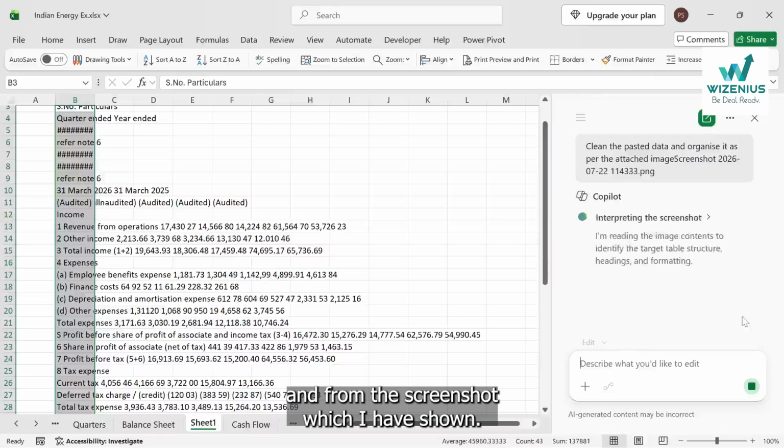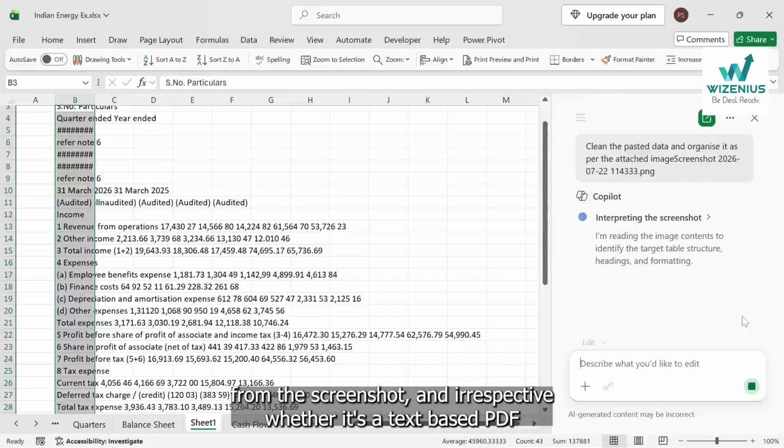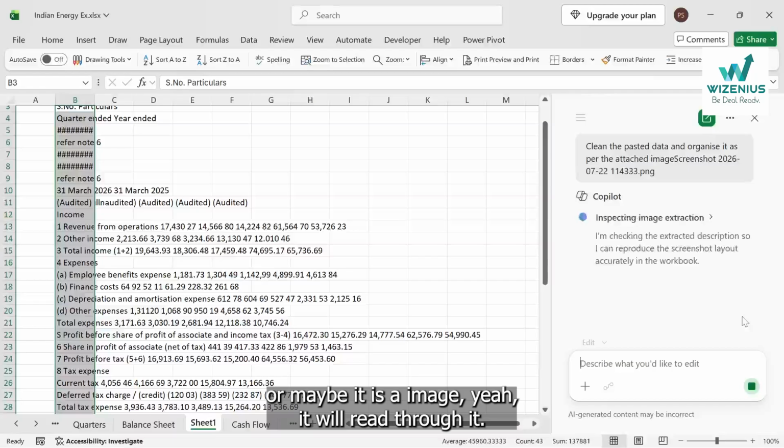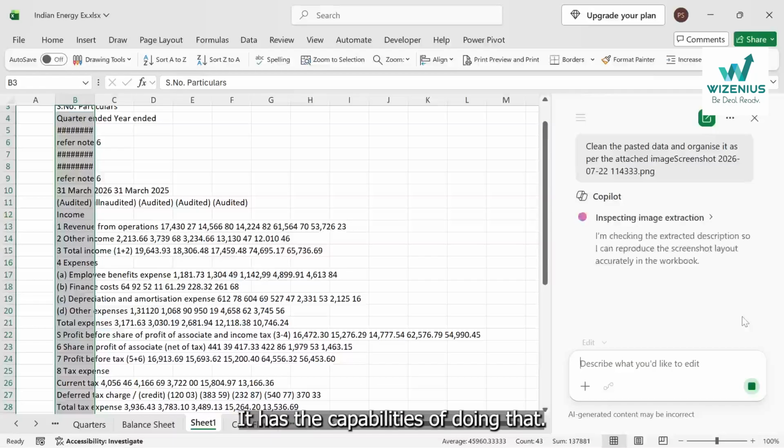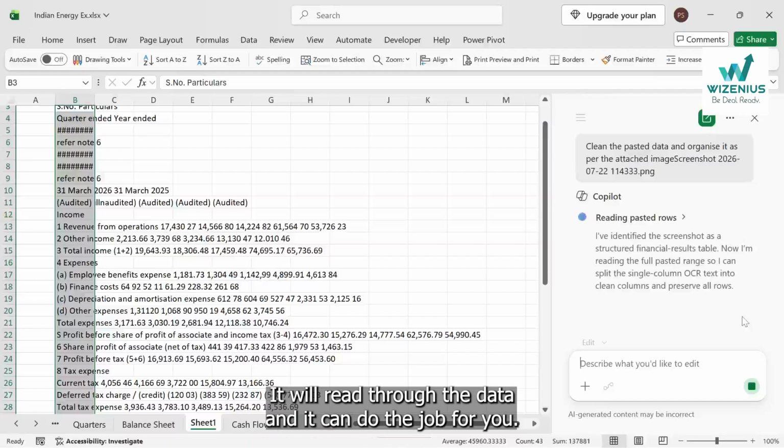It will interpret the connection between the pasted data and the data that it reads from the screenshot, irrespective of whether it's a text-based PDF or an image. It has the capabilities of doing that. It will read through the data and do the job for you.